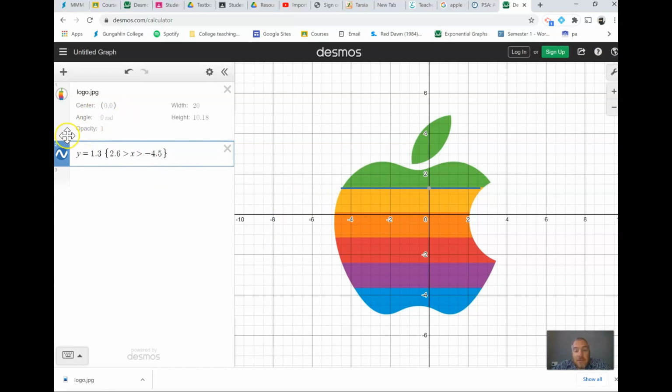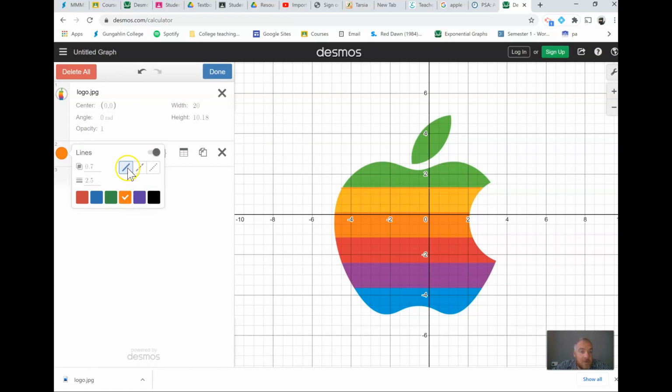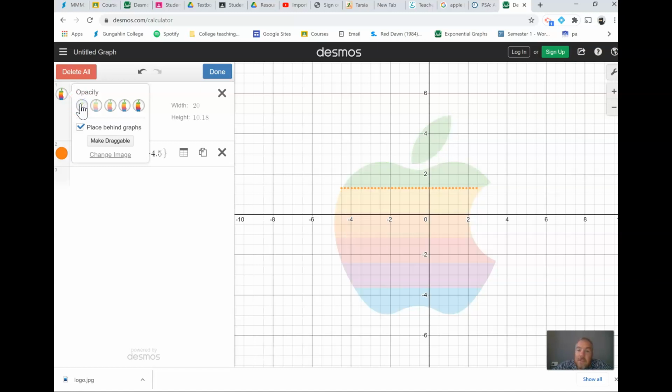To change the color of that line, so I want to make it yellow, I go to the settings bit, click on the dot, change the color. I can make it a dashed line. And then you can get rid of the logo like that, and it'll go really faint, just so you can see the parts that you've put on more clearly and the parts that are part of the background. So that is how you get a line on Desmos, how you set a picture to the background, and how you restrict domain and range with straight lines.